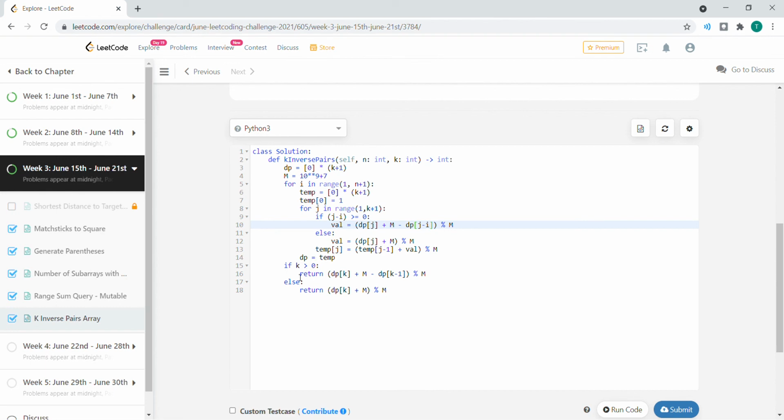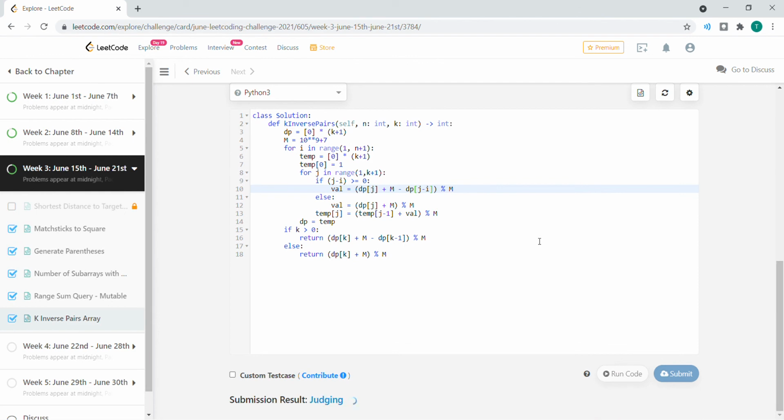If k is greater than 0, return dp at k plus the modulus minus dp at k minus 1. All right, let's submit it. Okay, accepted. So this is a very hard question.